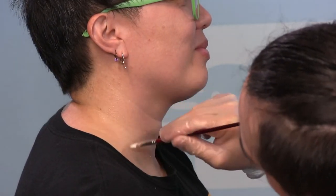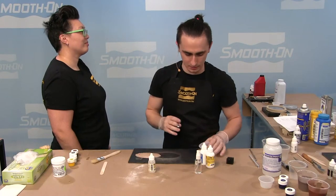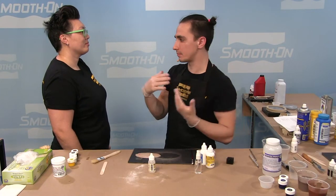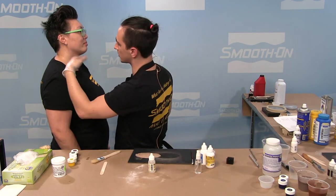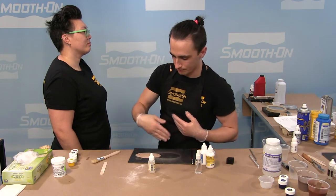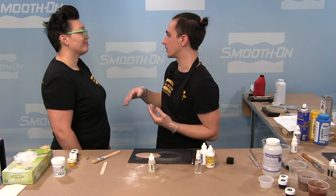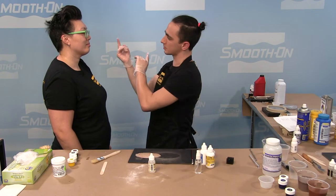So here we go. So now that we have this applied, we're waiting for this to become matte. We want that matte finish. So you could use a hairdryer to kind of kick this off if you need to, but you don't really have to. At this point, while we're waiting for this to dry, let's just turn your head.